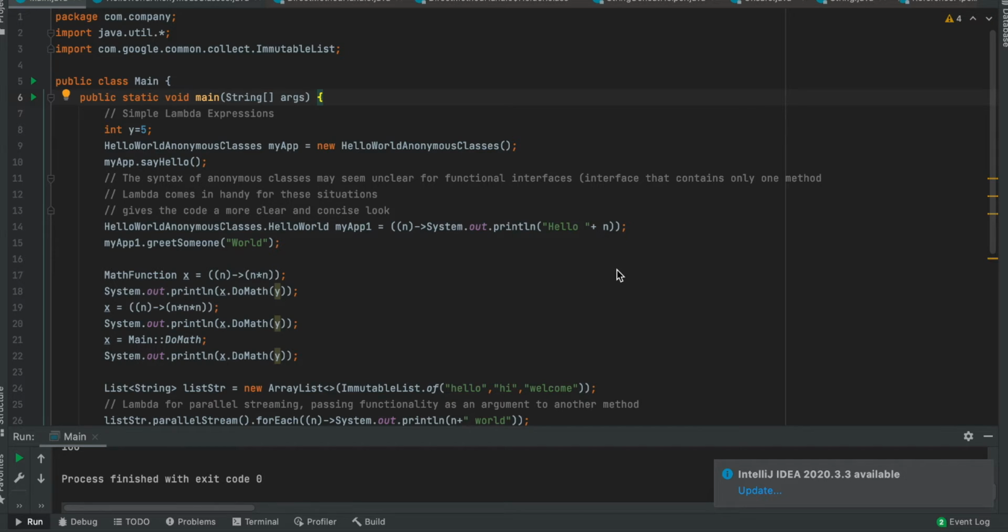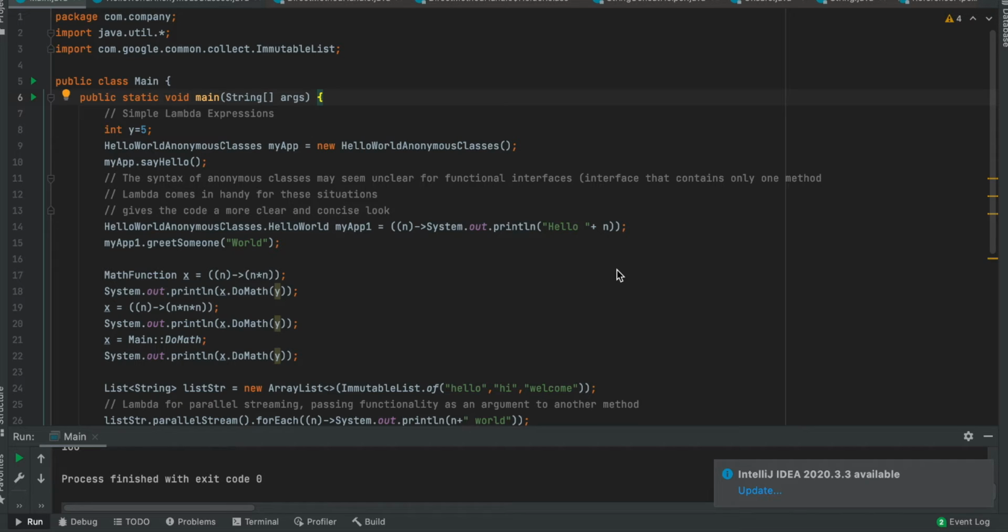In that type of situation, in a world without lambda expressions, you would end up creating multiple classes to offer different behavior for the method. You would create classes which implement the interface, and then define the behavior for that single method in the interface. That type of code becomes very messy, and that is where lambda expressions come in handy to make your code look clearer and more concise.